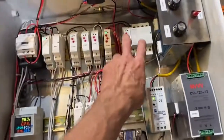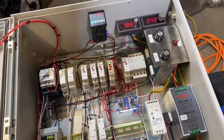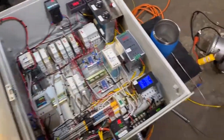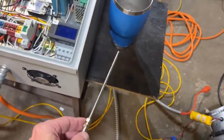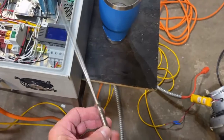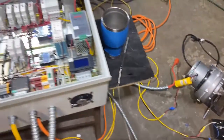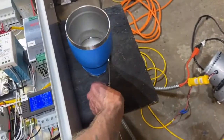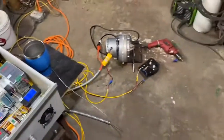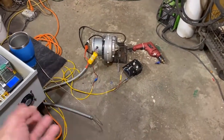Essentially, these two components right here and this PID controller control the emergency shutoff system. This thermocouple probe will be inserted into the flue gas flow stream and it will sense the temperature. So what we'll do is we will insert this thermocouple into this cup of cold water to simulate a flame instability or a blower out condition.